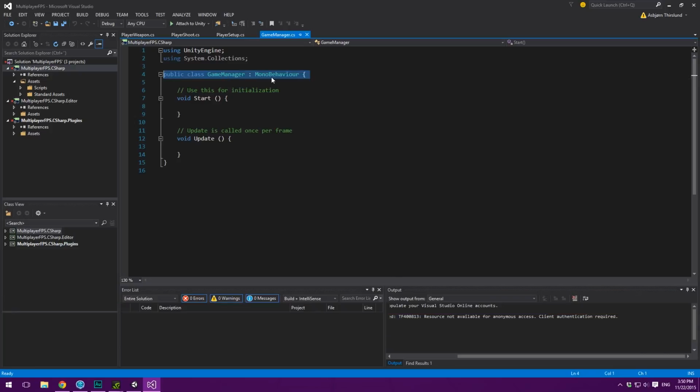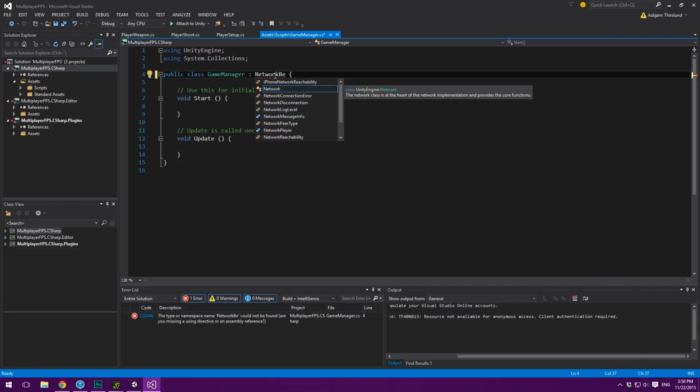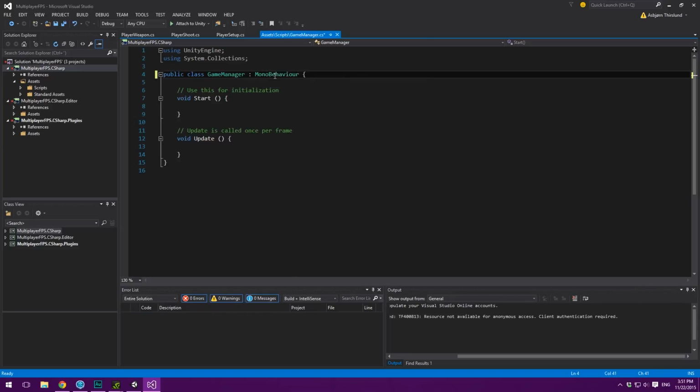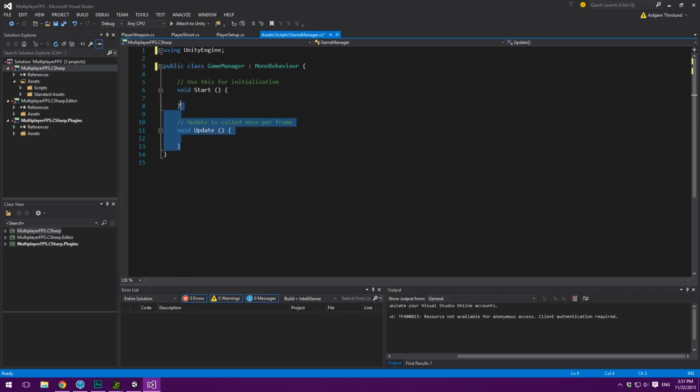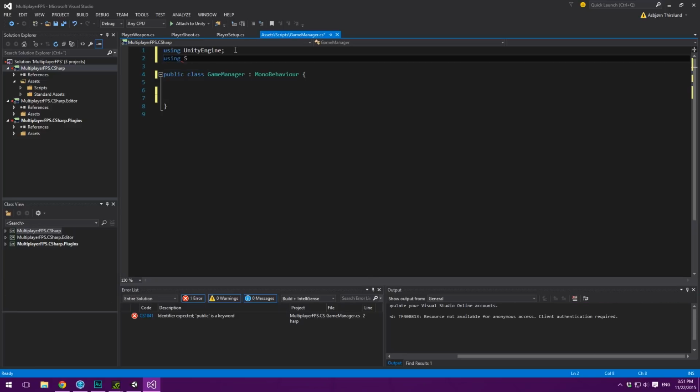And the game manager is of course going to be of type network behavior. But actually, as I'm thinking about it, I think we can go ahead and keep this as a mono behavior for now, and then we'll add onto it later if needed. So basically, I want to create a static dictionary in here. So we are going to be using system.collections.generic. So that's something you want to type up here.